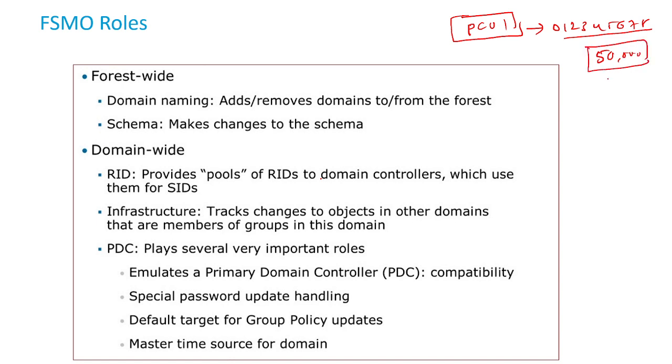Each and every object, each and every computer, each and every username, each and every group has its own number. That number we call the RID. The responsibility of the RID master is to have free RIDs. If I want to create a new user, I should have a free RID. Otherwise, how will a domain controller give the RID to the newly created user? It is not possible. So the RID master always keeps a pool of RIDs available for new user, new computer, or new object creation. Okay, that is the RID master.